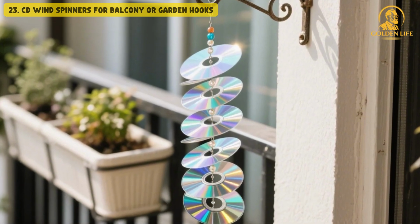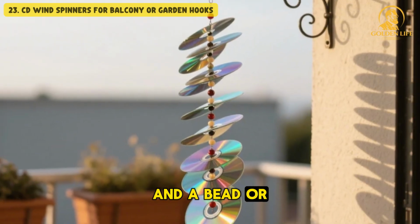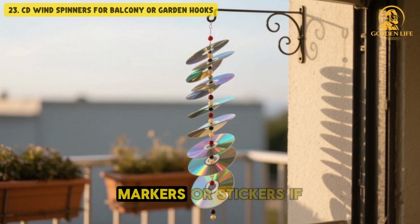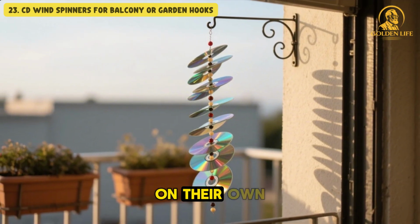To begin, you'll need 2 or 3 old CDs, fishing line or lightweight wire, a swivel hook (optional), and a bead or small bell for added charm. You can also gather paint markers or stickers if you'd like to add decoration. Though even left bare, these spinners sparkle all on their own.